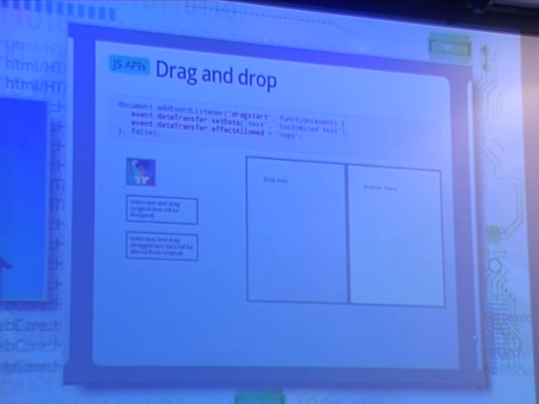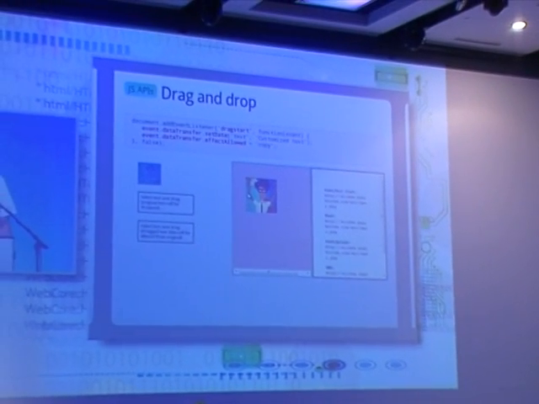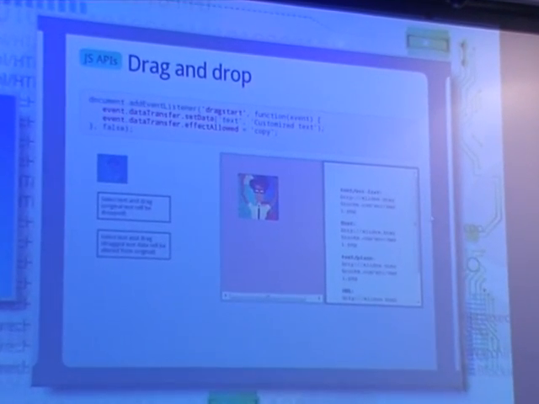Drag and drop also turns out to be pretty popular in desktop applications. We want to support that on the web as well. So we're adding properties to the data transfer object for things like data so that you can get access to whatever is being dragged, whether that's from a web page or also from a file system. So I can take an image, I can drag it onto my web page and pull out all sorts of data from that.